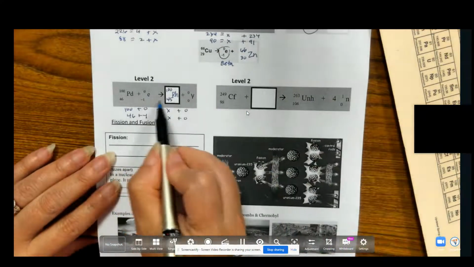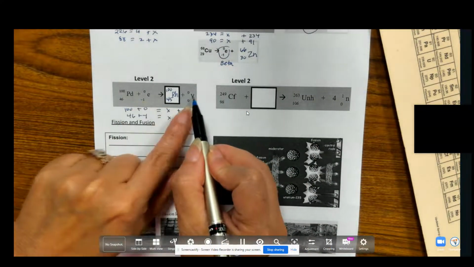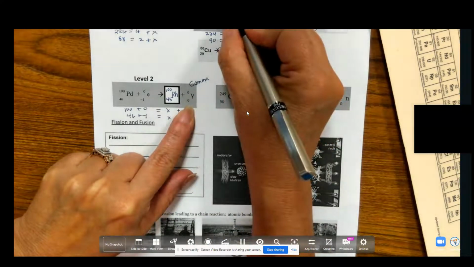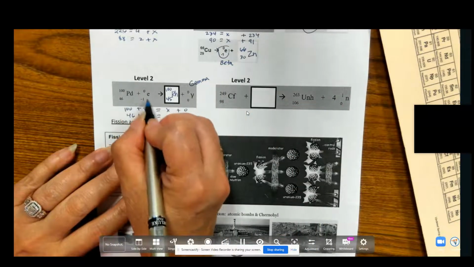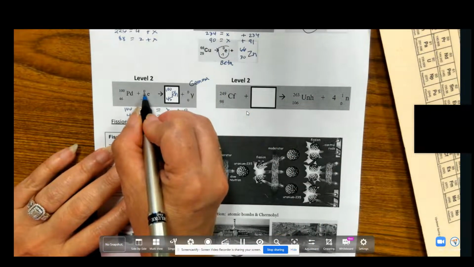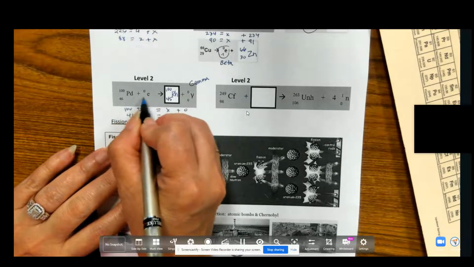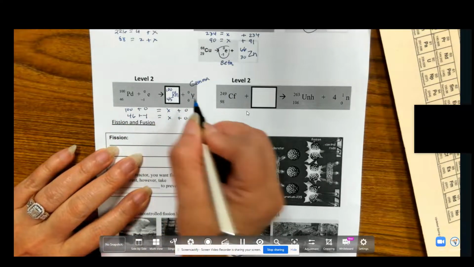Now let's look at our particles. Well, we have beta and we have gamma. So it emits gamma, so that's emission. It's gamma emission. I wouldn't call it beta emission because beta was not emitted, right? It was bombarded with the particle, right? It was absorbed into it. Gamma is what it emitted.